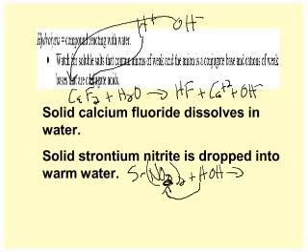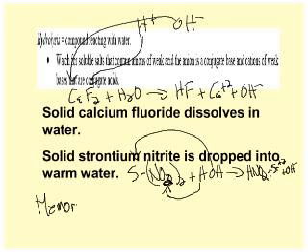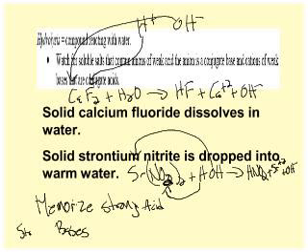Will H react with NO2? Only if it's a weak acid. HNO2 is weak. HNO3 is strong. Does OH react with strontium? No, because that's a strong base. Sr 2 positive plus OH negative. Again, how do I know my weaks and my strongs? I memorize strong acids and my strong bases. Strong bases are group 1 and 2 hydroxides.